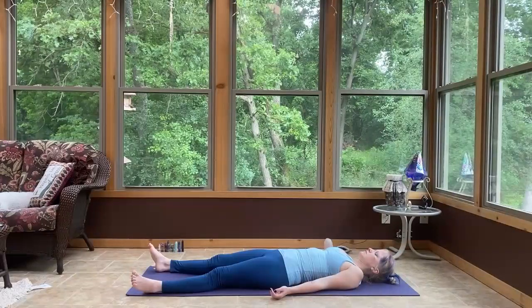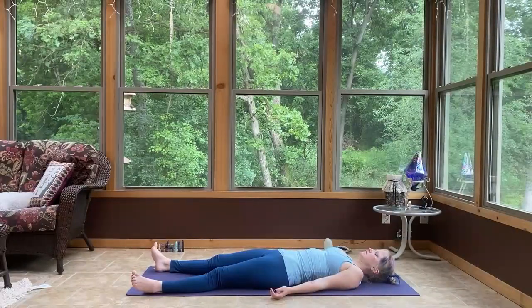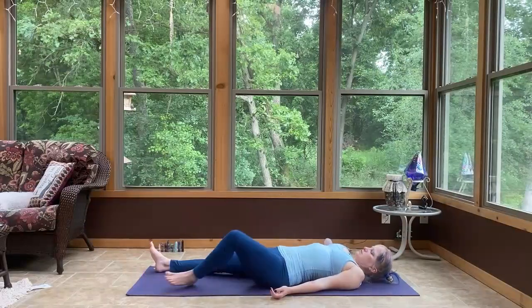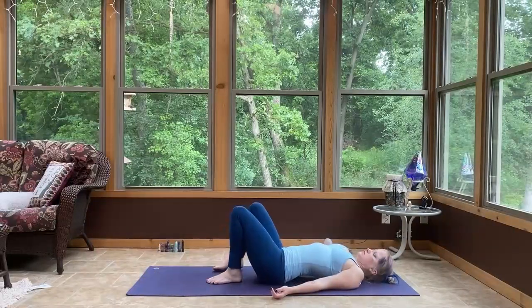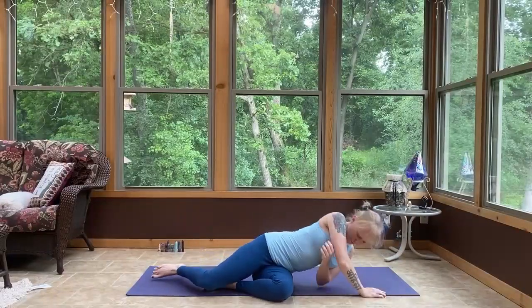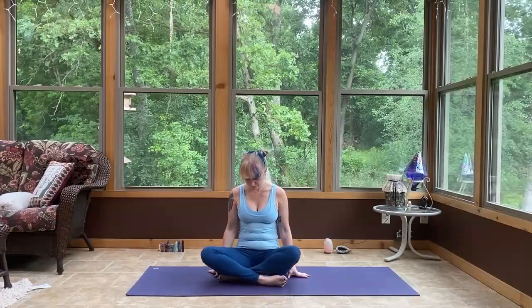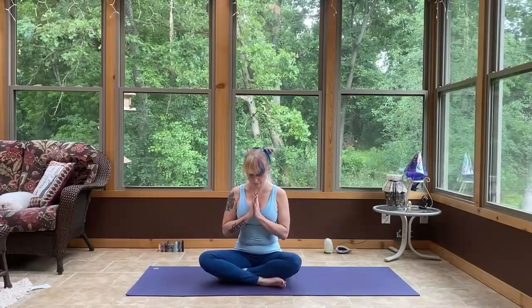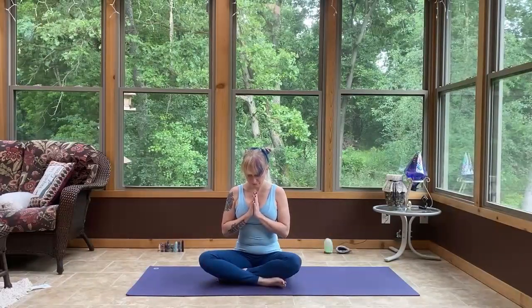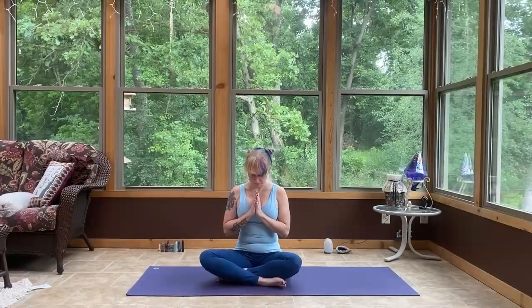Start to bring some gentle organic movement into the body, waking it up. And bend your knees, roll to one side, and press gently up to a seated position. Bring your hands to your heart center and bow your head down towards your heart. And I'll close with invocation to peace mantra.